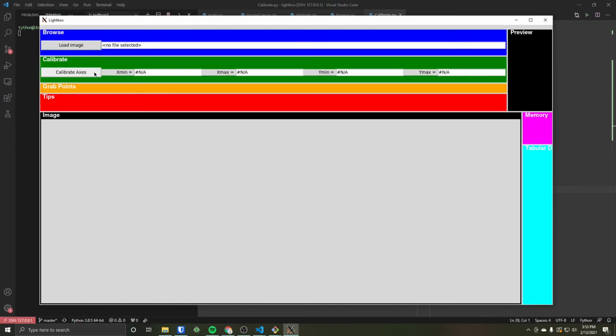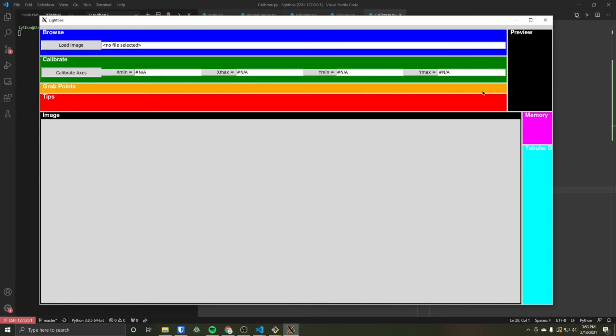I press the button and you can see it's not staying clicked. It goes in, then pops back up. If I click and hold, it does the same thing. But if I double click, it does it. And I'm not entirely sure what's going on here.